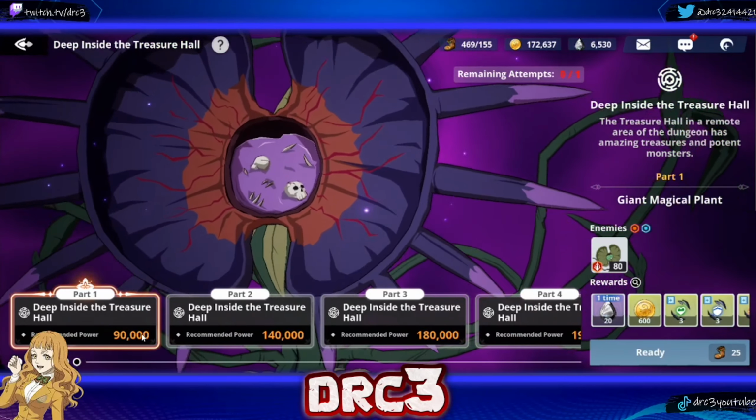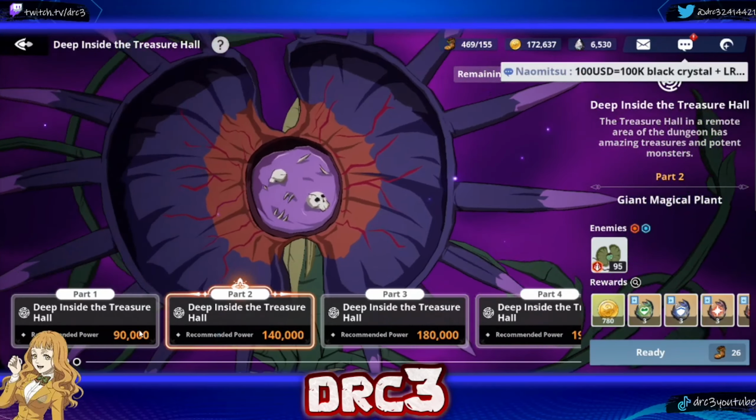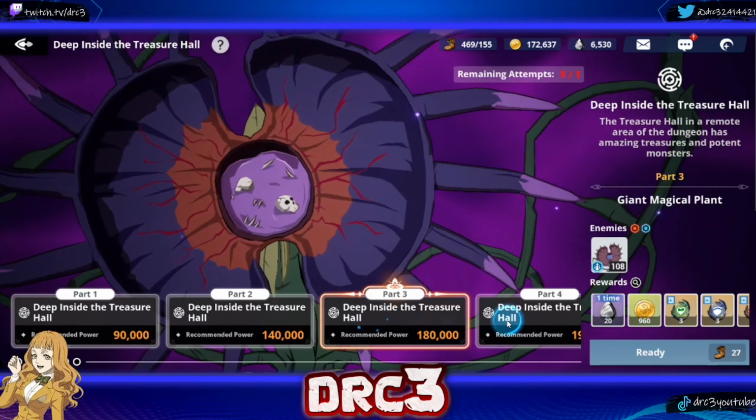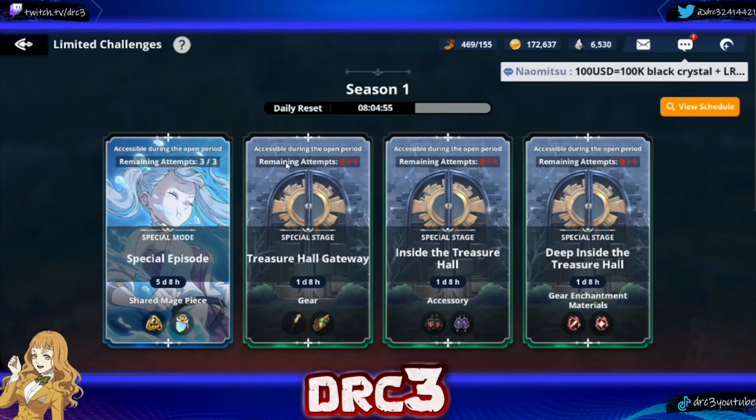And a lot of people will skip, like I did. I skipped 90,000 to take on the 140,000. If you're looking to grind out black crystals, make sure you are taking on every difficulty that you can to get as many black crystals as you can, if that is what you're looking to get.